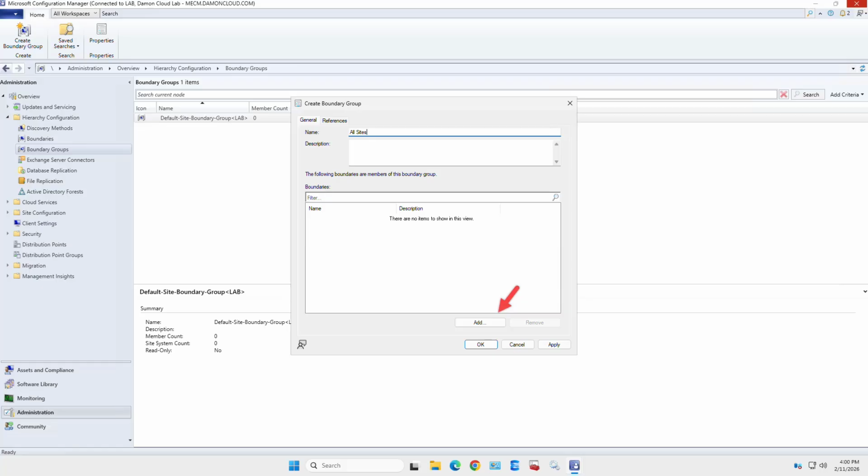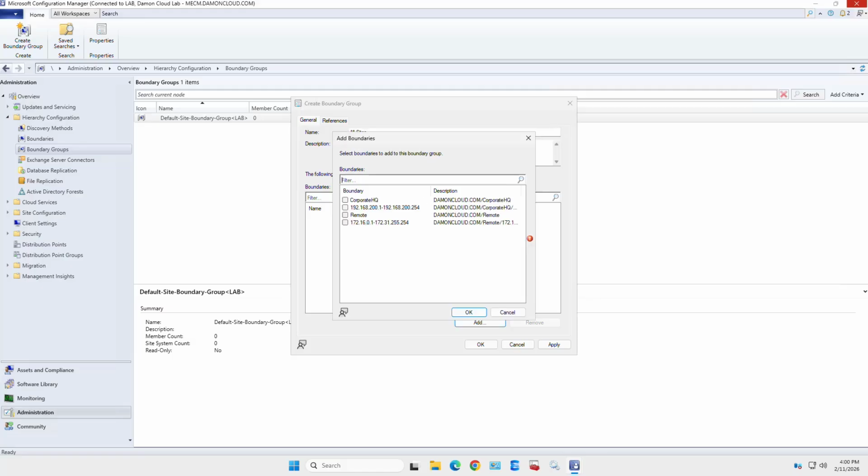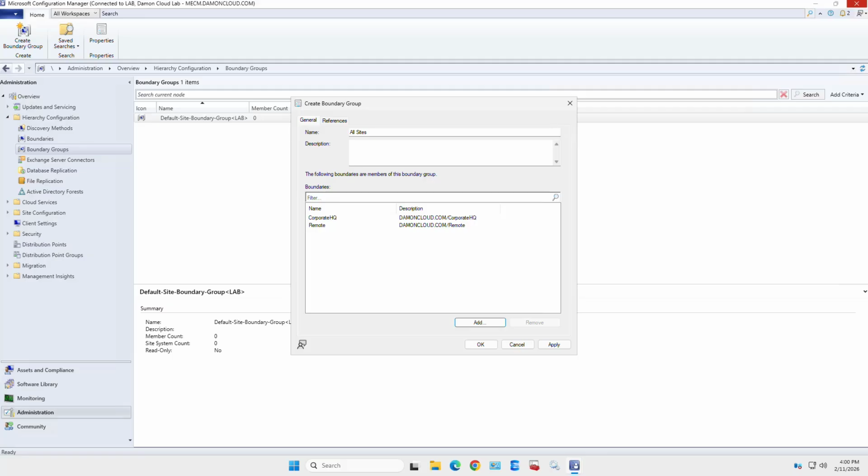And what we're going to do is add the boundaries that we want in that boundary group. I'm going to pick these two sites. Those are all my sites. Just giving you an example here.